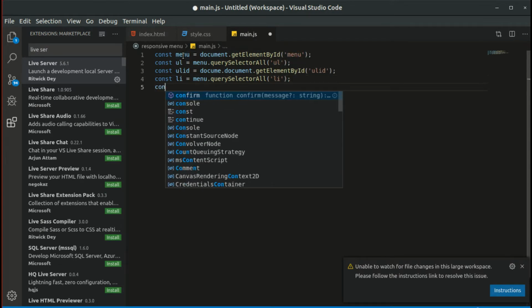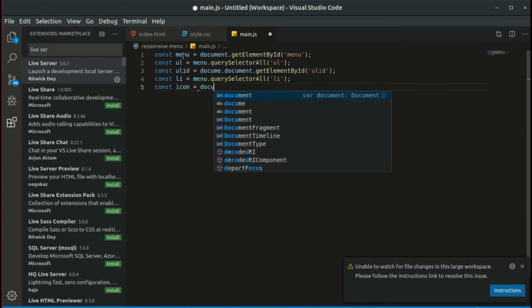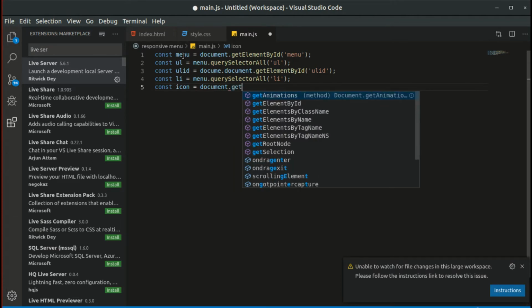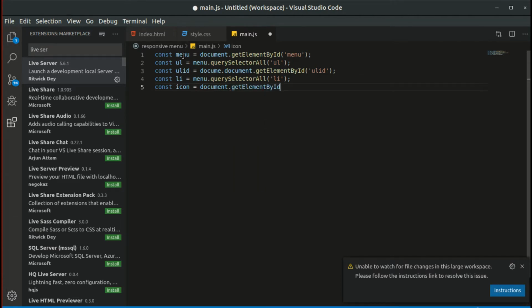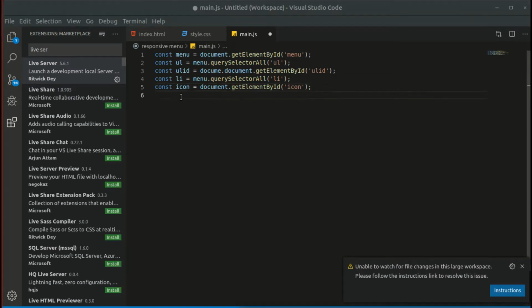const icon is equal document dot getElementById icon. Okay, add an if else statement.